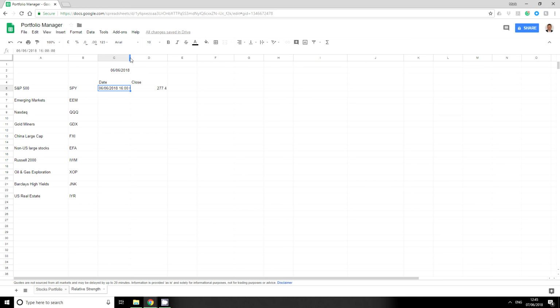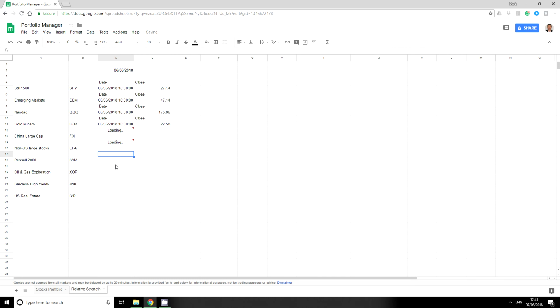And Google is going to bring me up these four cells of data, date, close, the most recent price, which is yesterday's closing price, and the information that we really want, which is here, which is the closing price. When the markets are open, of course, this will represent the current price. Just press Control V, copy this down to the cells below. And now we have the closing price on this particular day.